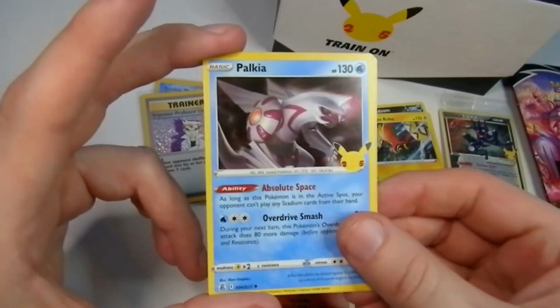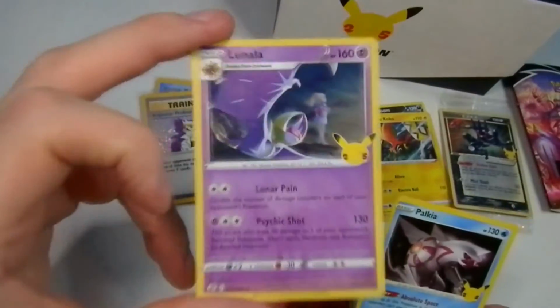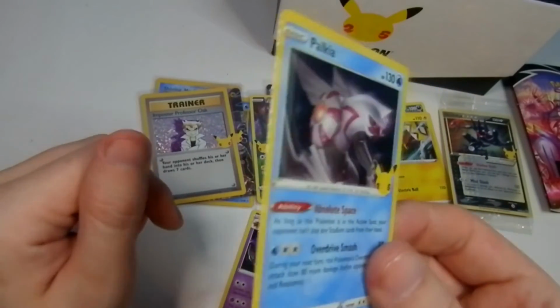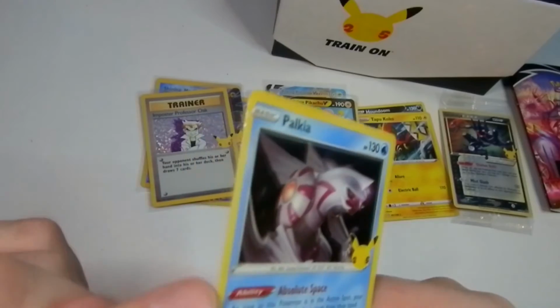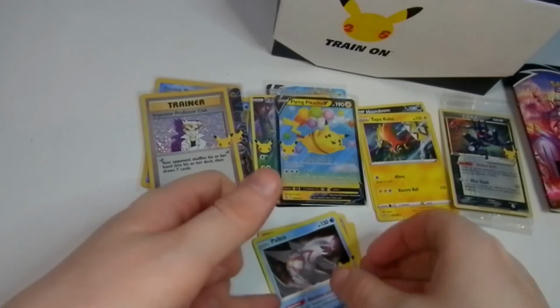Palkia? Sorry, but I prefer... Well, we got the Lunala from earlier. Palkia's edging is a bit off because I saw this shininess. I know you can't see it on there, but you can see this shine, the sandwich between the two layers of card, to make up that.